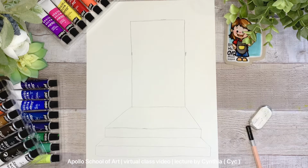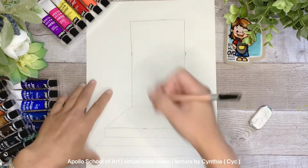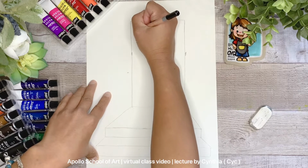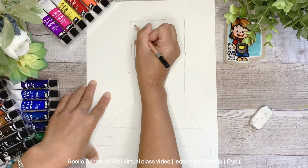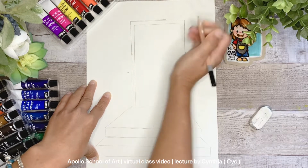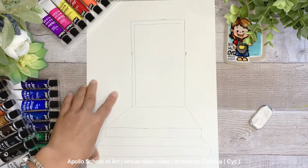Now I want to focus on the door. All doors have a door frame, so we have to do the frame first. But we only have the frame on the left, top, and right. Only the left, top, and right.